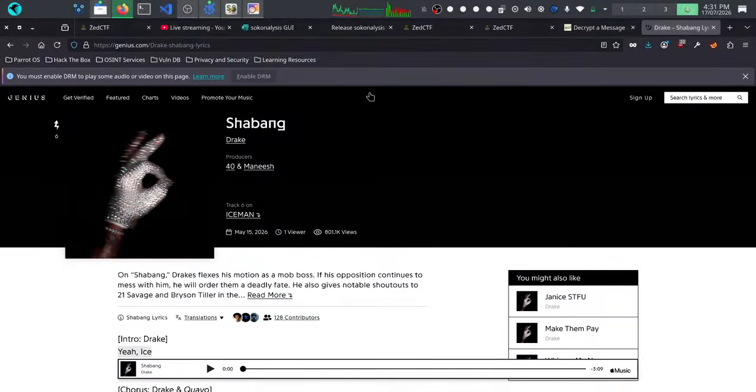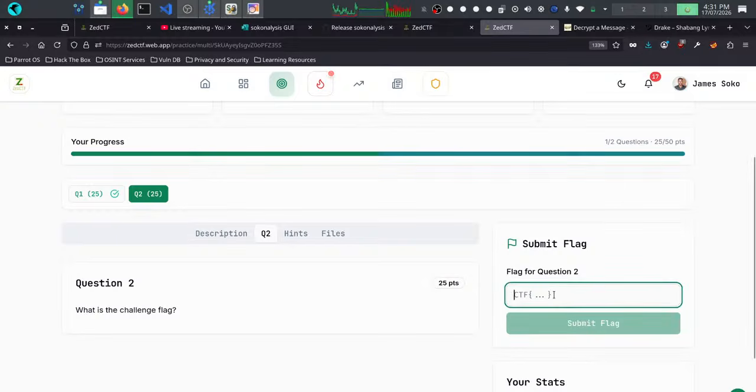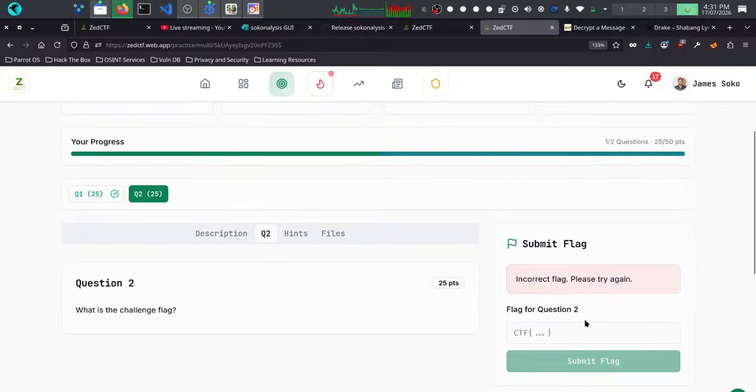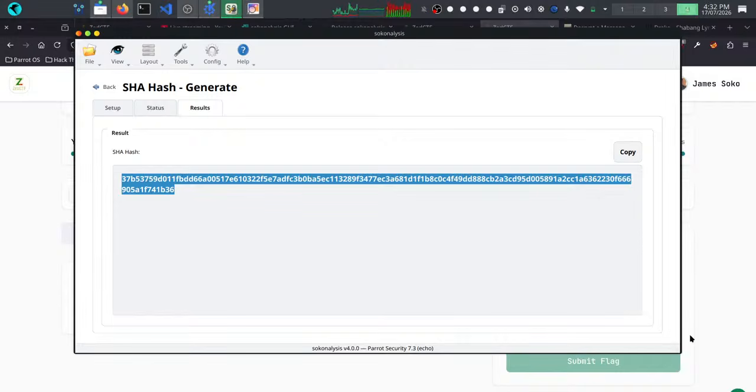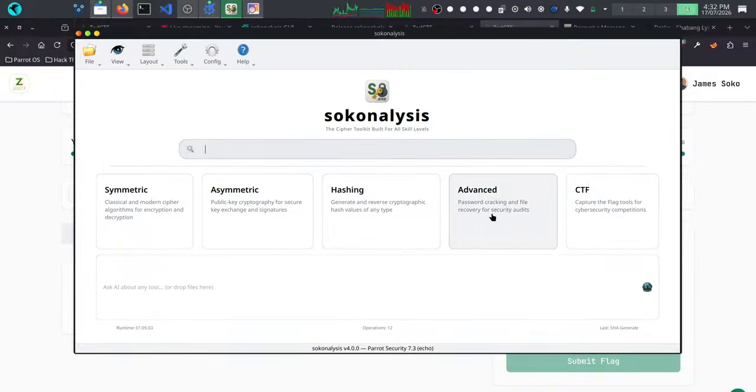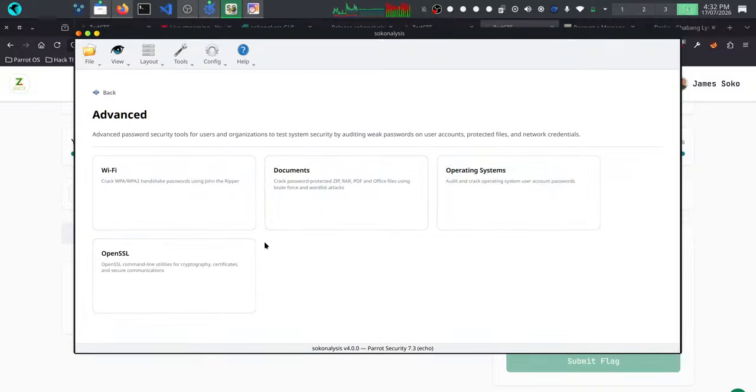Then we try to submit now. So let's see where we're submitting from. So we say submit. Incorrect flag. Let's see. Oh, the format. I've forgotten even the format. Let me go back. The format. Okay, we have the hash now, which is good.